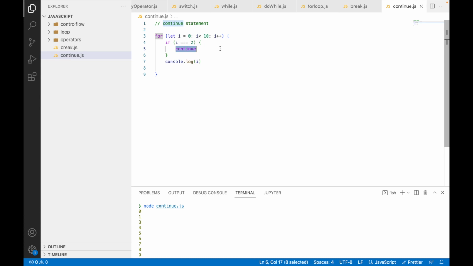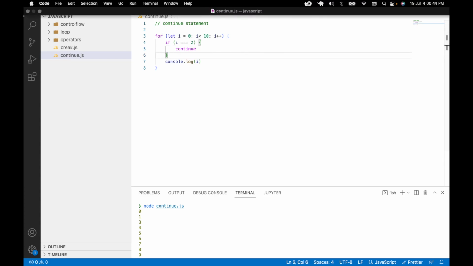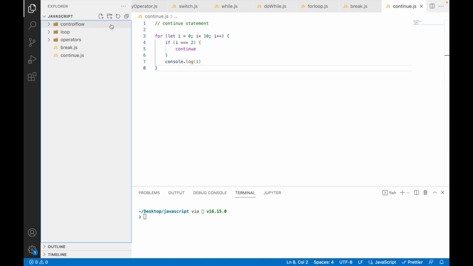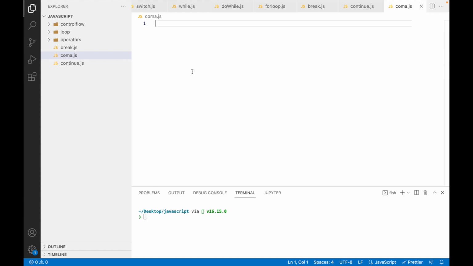So that's what happens here. With the continue statement, you don't terminate the loop. Instead, you point it to the next iterator. So it continues execution. That being said, let's also take a quick look at the comma operator in JavaScript. So basically, the comma operator takes two items, one on the left, one on the right, and it executes the items from left to right, and then gives you the output on your console. So let's go ahead and try it.